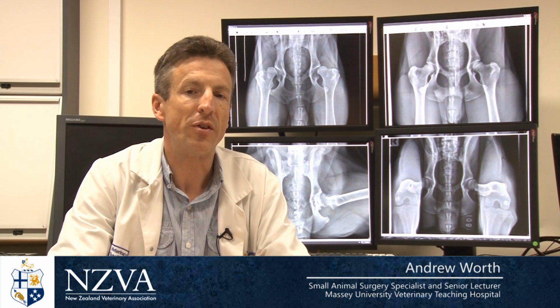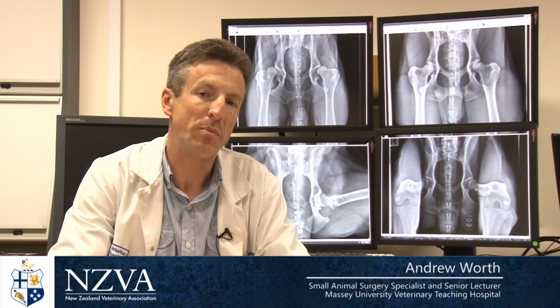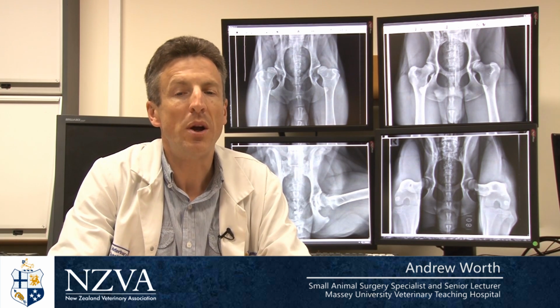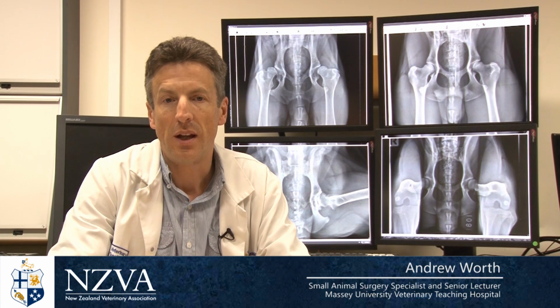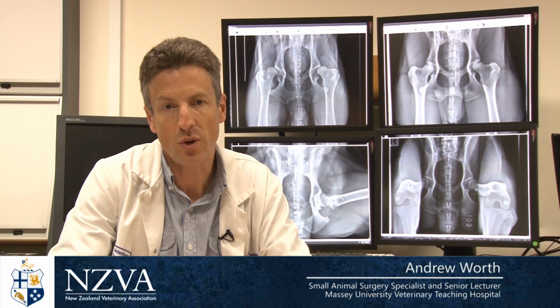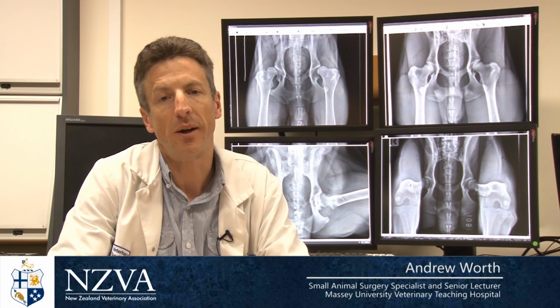Heritability is a measure of how much of a trait is determined by the genetics of a dog versus the environmental effects. So a poorly heritable trait is mainly produced by changes in environment, the way the dog was brought up. But a highly heritable trait is primarily determined by the dog's genetics. It turns out that the key indicators of hip dysplasia on a traditional scoring scheme have fairly low heritability, whereas we get moderate to high heritability when we use a distraction index as measured by PennHIP.